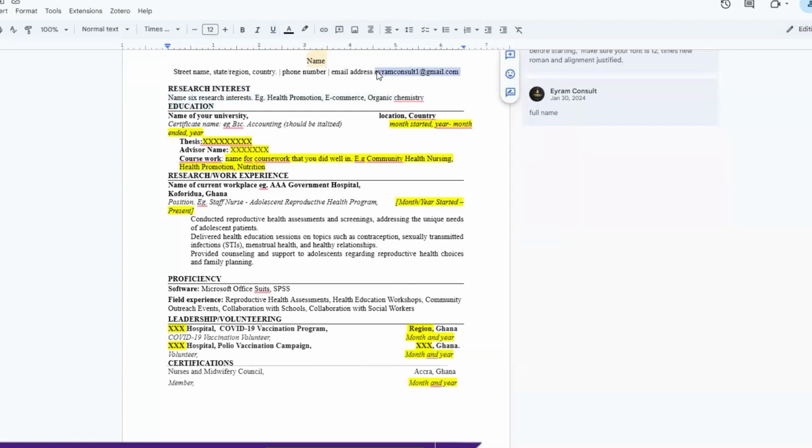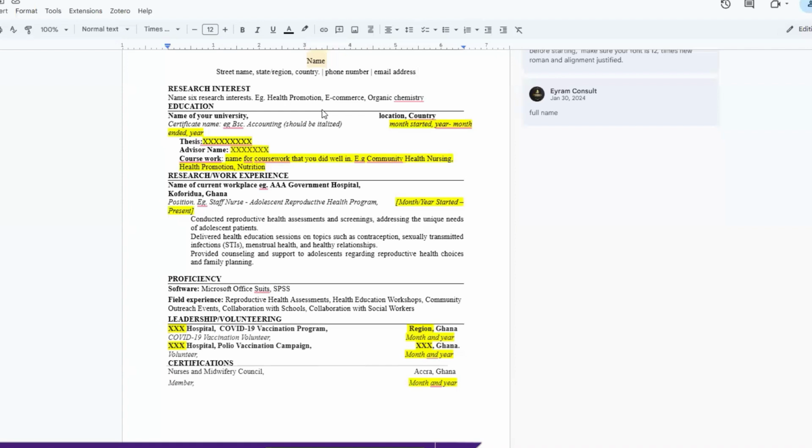Then, because it's academic, we need to add a bit of touch to it, like research interest. Every school you are applying to, you may have to tweak your CV to fit the school and the program you're applying to.